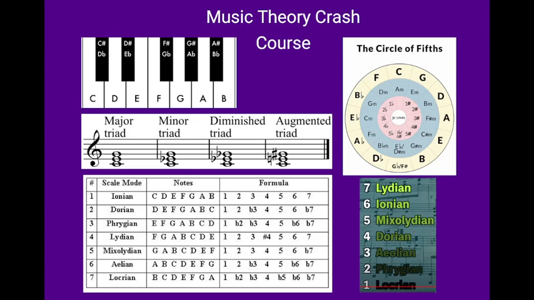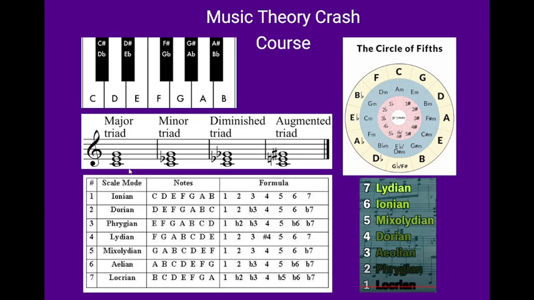Another thing that we want to know about with music is how to build on just the scales. And this is how we do it, by making what we call triads. The reason why it's a triad is that there's 3 notes, and we start with the root. The root is whichever scale degree we're going to start on. So in this example, it's a major triad that starts on C. The bottom note there is the root, also known as the C. Then 2 scale degrees up from that is this note, which is E. And then the last one is the 5th of the triad, and in this case that is the G.